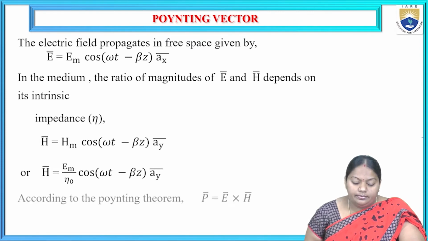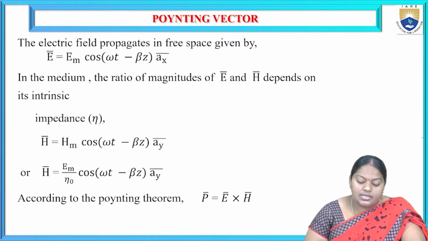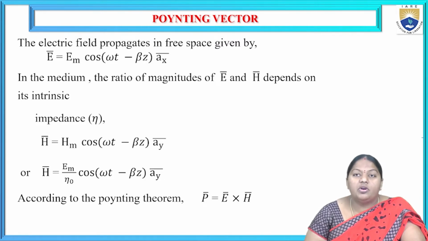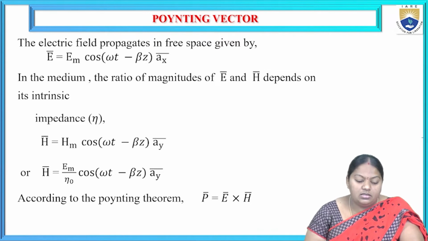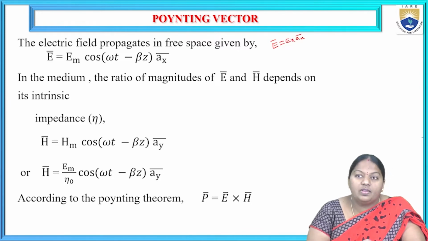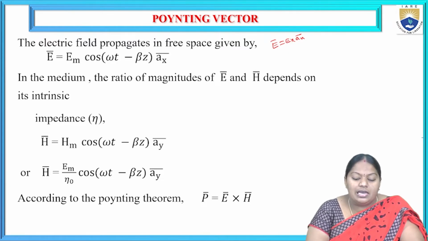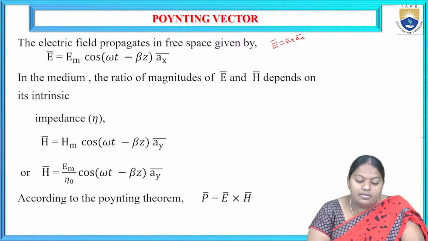Okay. Then the electric field propagating in free space is given by. In order to express the directions along with the direction of the Poynting vector, we have considered the electric field which propagates in free space as given by. So in general we have considered the electric field vector E bar as Ex into Ax bar, right? So along with the propagation characteristics, if you express the electric field in terms of its direction, the electric field which propagates in free space is given by.